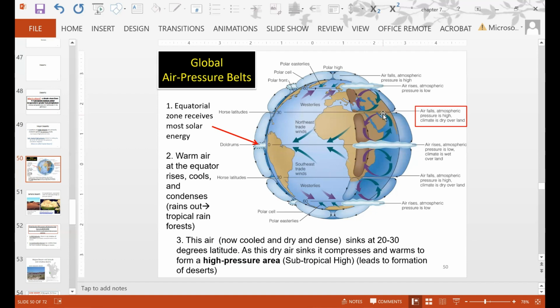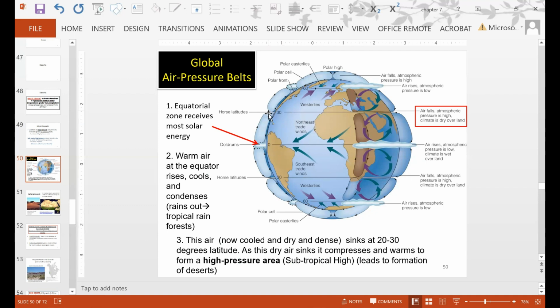You could think of it as the air is pushing down on the surface of the earth as it sinks. So it's like higher air pressure pushing downward, as opposed to when air is rising, it's less pressure being put on the surface of the earth because it's rising, it's going away from you. So that gives you low air pressure. Okay, so where the air is sinking, it's dry. Again, all the moisture left in the rainforests. So you have hot, dry air sinking around 20 to 30 degree latitude.